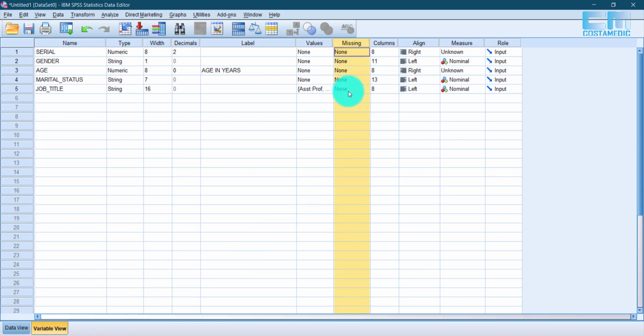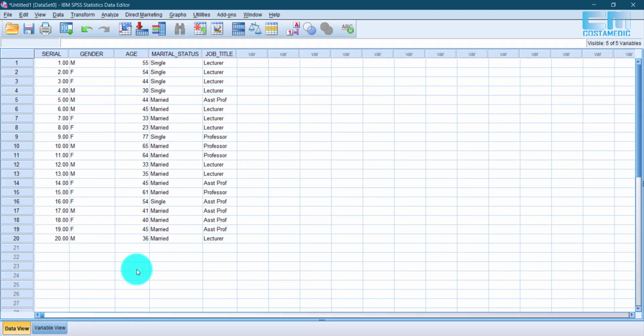The next one is the missing column. The missing column identifies each of the missing values. For example, if this person is very shy about telling her age, maybe she did not give us any data.